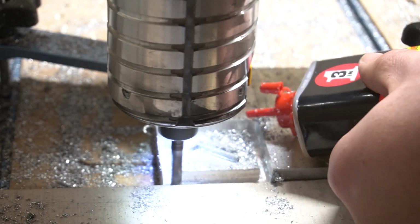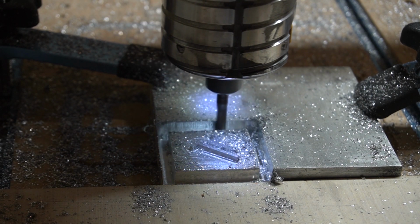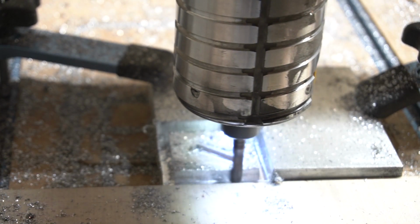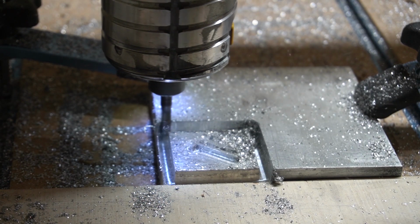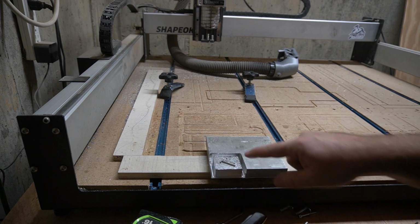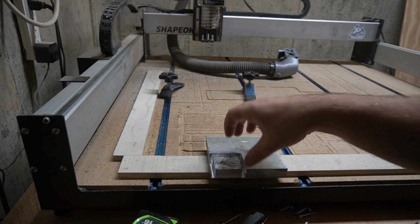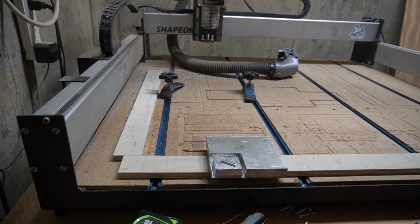I saw that using an oil can help with lubrication. I don't know. Again, I'm just learning here. This is what I just had on the shelf. I know this isn't tap and die oil or machining oil, but I was using this 3-in-1 multi-purpose oil. It seemed to clump things up while trying to get all these shavings out. When I would add it, it was quieter, but it seemed like things clumped up, and then when the cutter came through, you could hear it hit them. So I don't know if a different oil will help with that.